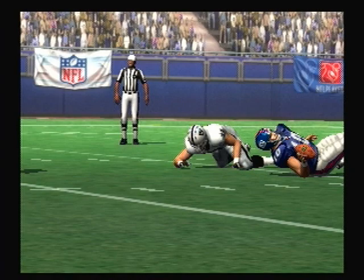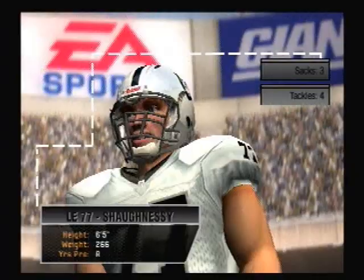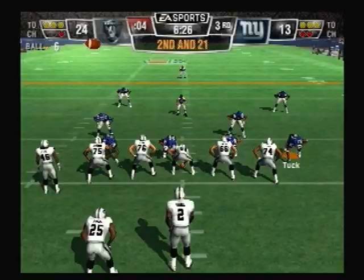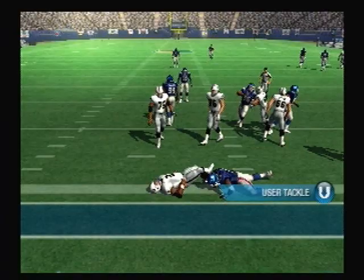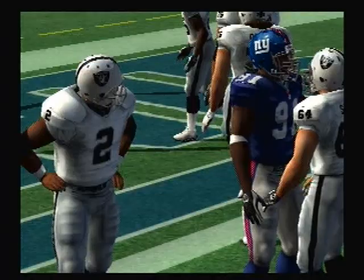He managed to get in there again. What's going on here? Yeah, and that makes sack number 3. And at this pace, I wouldn't be surprised to see him get a couple more. Back to throw. Under heavy pressure. They get to the QB. Another great defensive call that leads to yet another quarterback takedown. Guys up front are going to have to make some kind of correction.